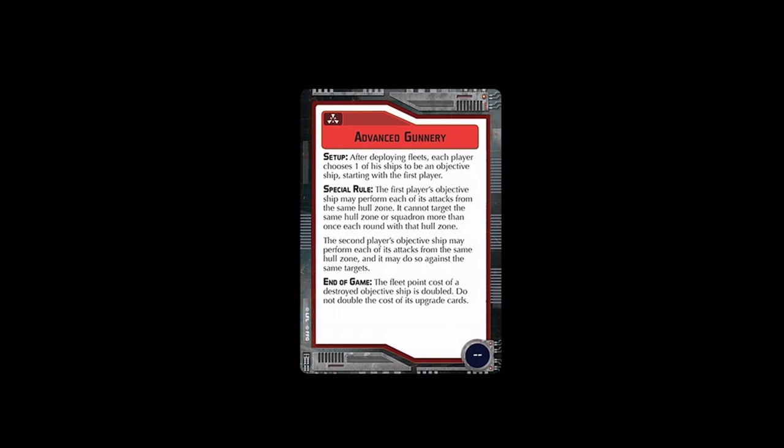So for this game, after deploying fleets, each player chooses one of their ships to be an objective ship, starting with the first player. Special rule: the first player's objective ship may perform each of its attacks from the same hull zone. It cannot target the same hull zone or squadron more than once each round with that hull zone. The second player's objective ship may perform each of its attacks from the same hull zone, and it may do so against the same targets. End of game: the fleet point cost of the destroyed objective ship is doubled. Do not double the cost of the upgrade cards.